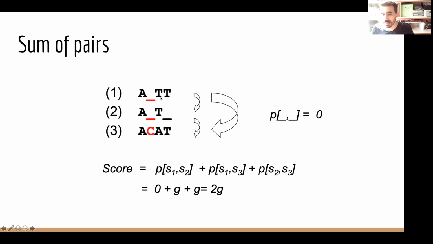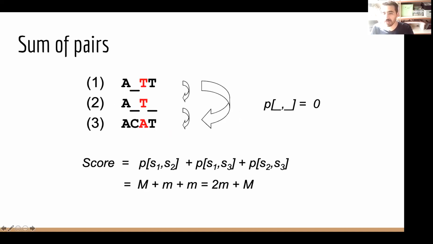So basically, you never score gap versus gap. It is 0 because it doesn't make sense to have any score between 2 gaps, because these 2 gaps are introduced because of this C, the insertion, let's say. So comparing gap with another gap has no biological meaning, and that's why we have 0 for them. However, C versus gap has some biological meaning, which is the gap penalty function. So gap versus gap is 0, gap versus C is 1G, and gap versus C is another G. So overall for this position, the score is 2G, right?